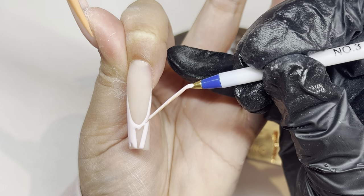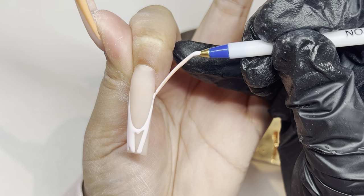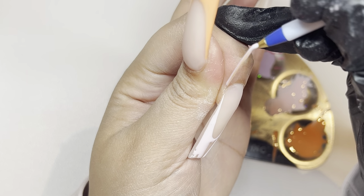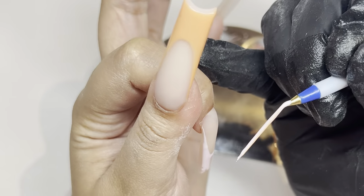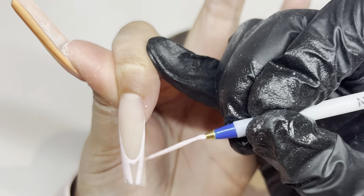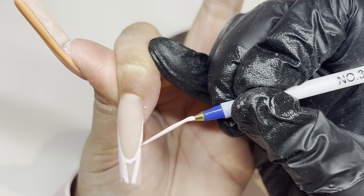A French is not difficult, but you have to learn to control your brush and your hands. Like you can see, I'm shaking, but I am using my pinky to stabilize my hand while I am painting the French. And after you get that right, you just fill it in.